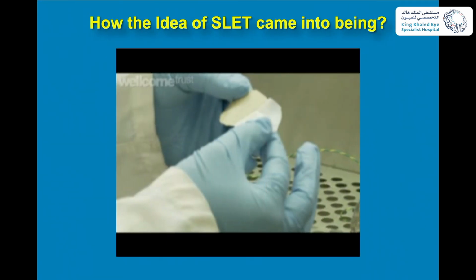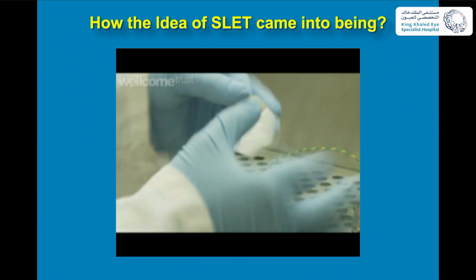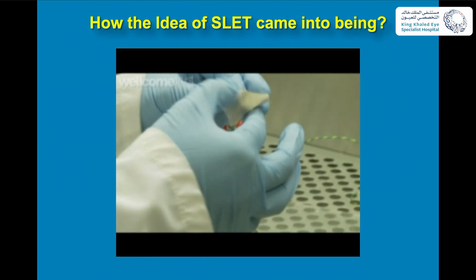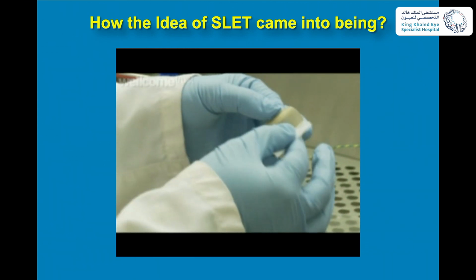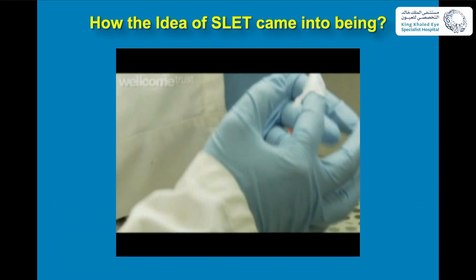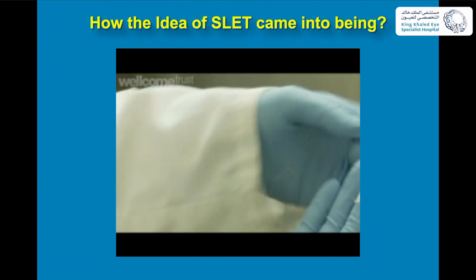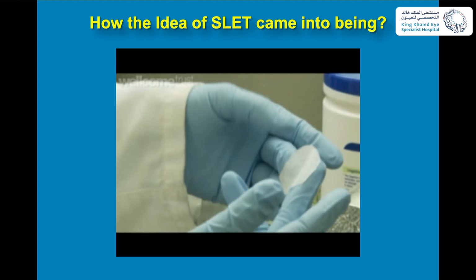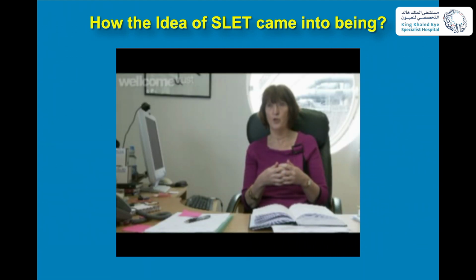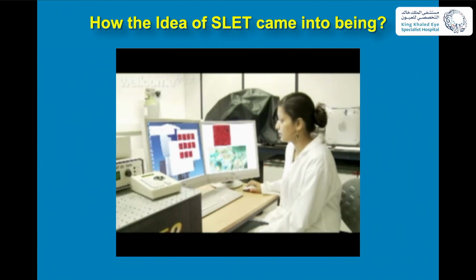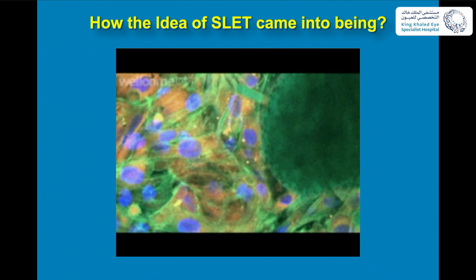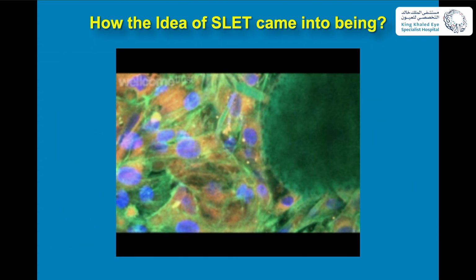How did we develop this? This is in collaboration with a professor in Sheffield. We started working on the idea of artificial amniotic membrane. Using a synthetic scaffold will be more ideal because there's not going to be so much variation. It's going to be more predictable, and it's easy to synthesize. It's made out of polylactic acid and polyglycolic acid. This is the material that we currently use in dissolvable sutures, so the body handles this very well. And we've designed the membrane so that within 2 or 3 weeks, they will just fade away, leaving the cells sat on the eye.